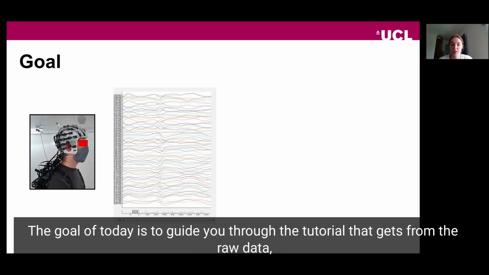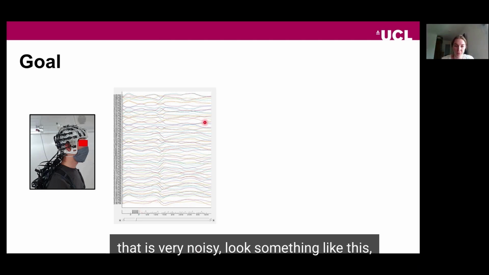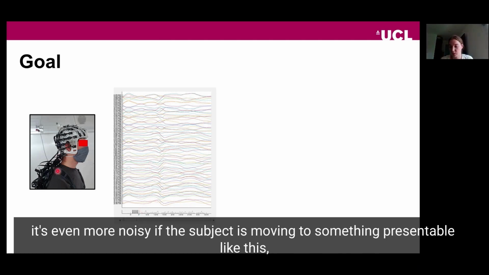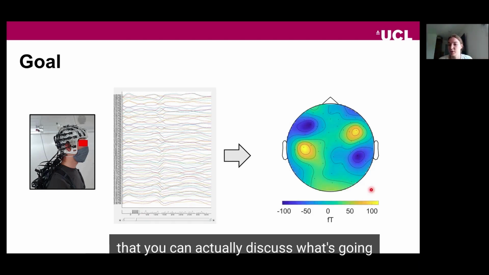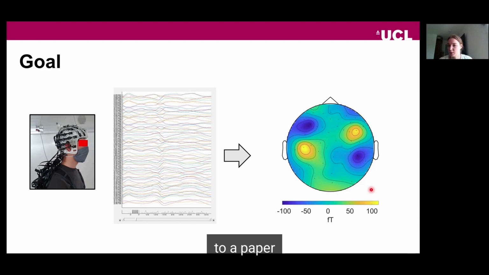So first of all, the goal of today is to guide you through the tutorial that gets from the raw data, which is very noisy and looks something like this, and is even noisier if the subject is moving, to something presentable like this, where you can actually discuss what's going on in the brain.